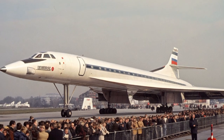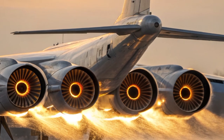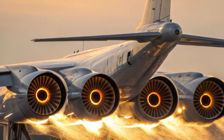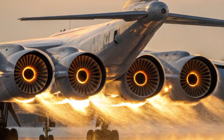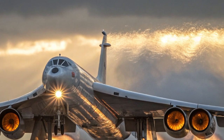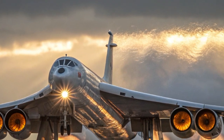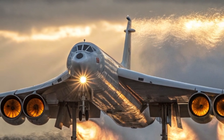Looking at the unique selling points, the Tu-144 had quite a few that made it stand out. First, it was the first supersonic commercial airliner to fly, beating Concorde to the skies by two months when it took its maiden flight in December 1968 — a significant achievement for Soviet aviation, showcasing their technological prowess to the world. Another standout feature was its speed, as no other passenger plane matched its Mach 2.15 capabilities. Its retractable canards also provided aerodynamic stability unique compared to its western rival. Finally, the Tu-144 was used not only for passenger service but also for cargo transport and later for NASA test programs, proving its versatility in multiple roles.